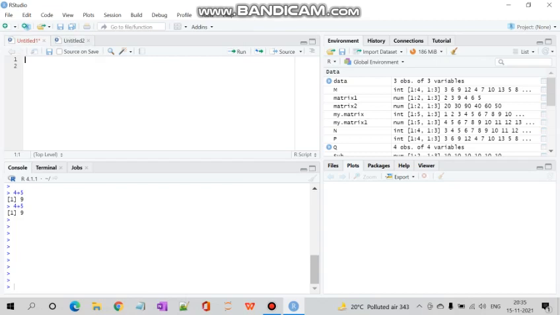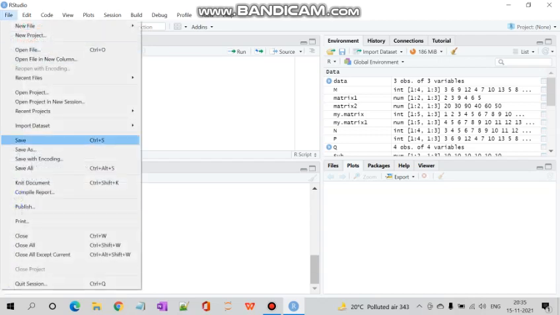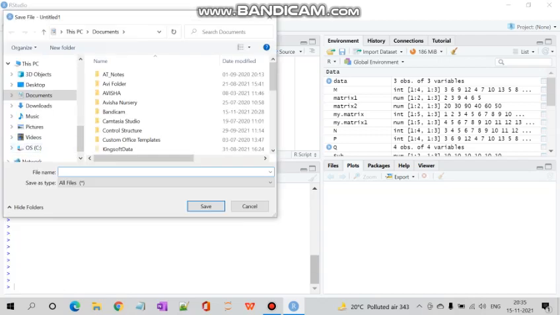Now I need to save it. It is a very good practice to save whatever you do. So I will either click over here or else go to file and save as. Select your destination.